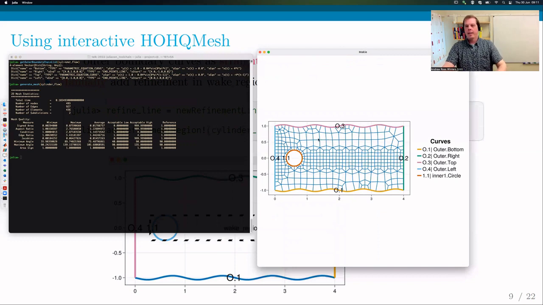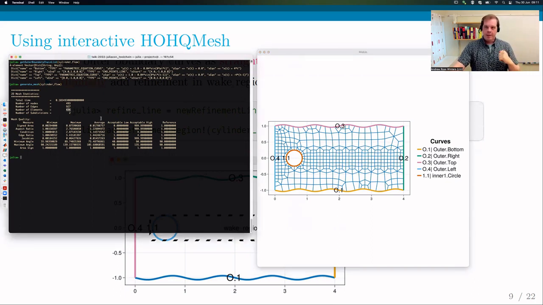And what pops out is my plot is updated. So now these blue lines, this is the mesh that HOHQMesh just generated for us. In addition, it prints out some mesh statistics so we can decide, is the mesh okay? And looking at the statistics, we're happy with it. The mesh itself generated in under a second, so that's good. And it told us this domain is now meshed with 436 elements.